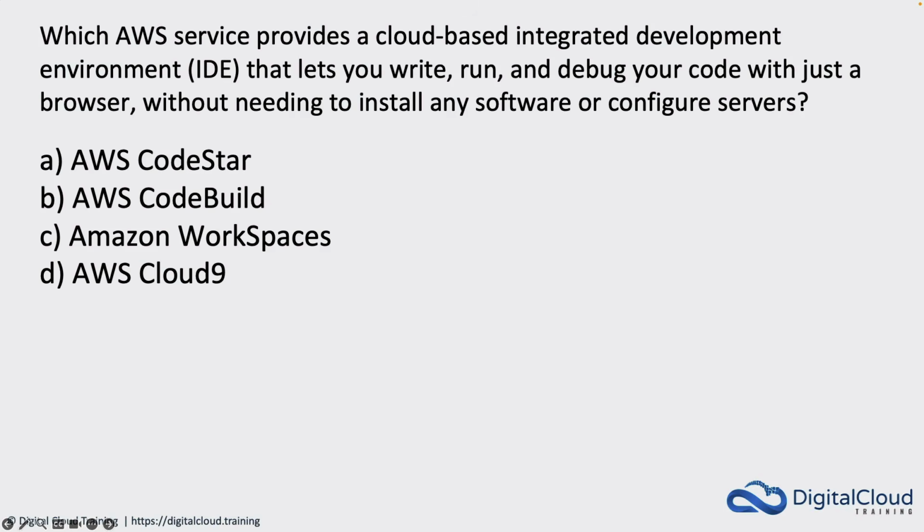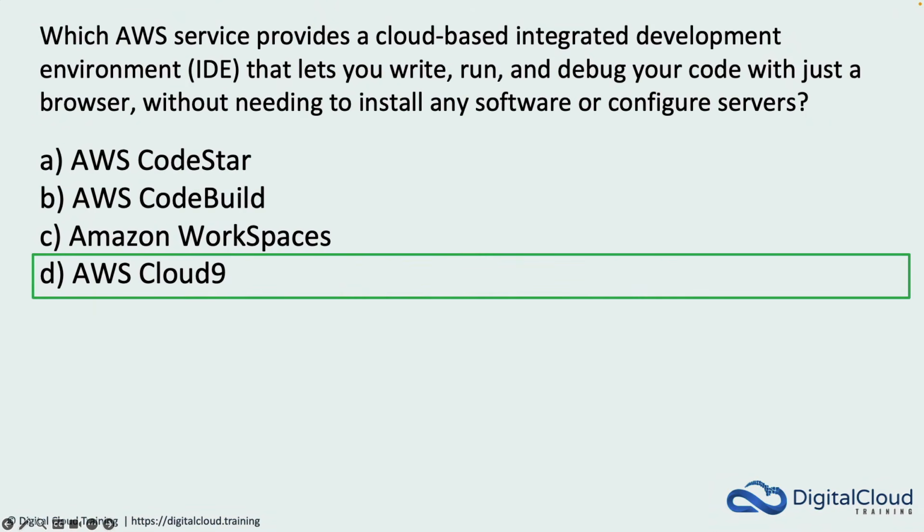Then you've got Workspaces. So this is a managed, secure desktop as a service solution. So it's got nothing to do with development at all. So that leaves us with the one at the bottom here, Cloud9. So Cloud9 is the correct choice here because it is a cloud-based integrated development environment, and it does allow developers to write code, run their code, and debug their code using a browser. And it's a managed service, so there's nothing that you need to install yourself.